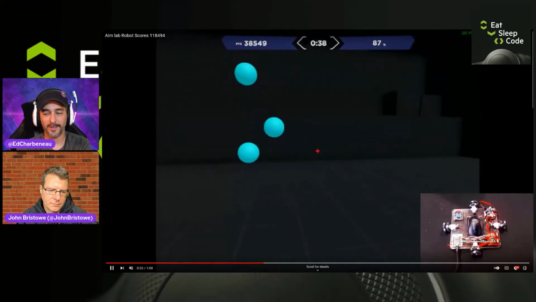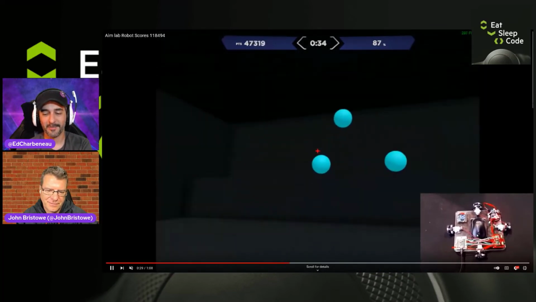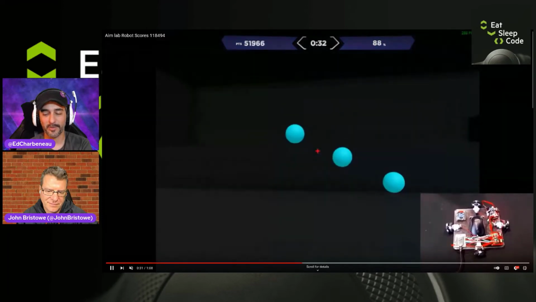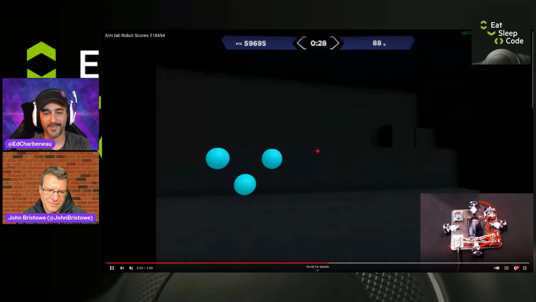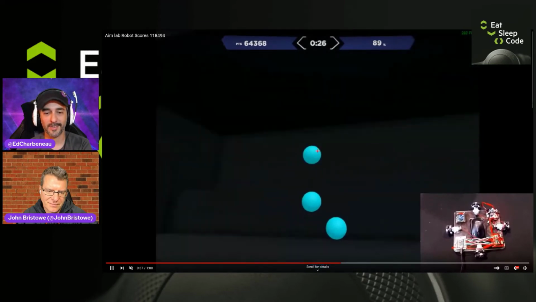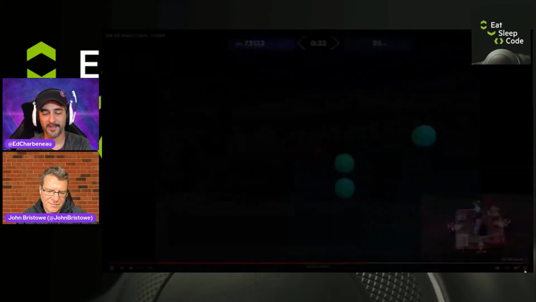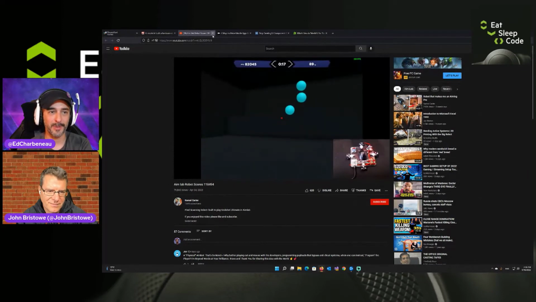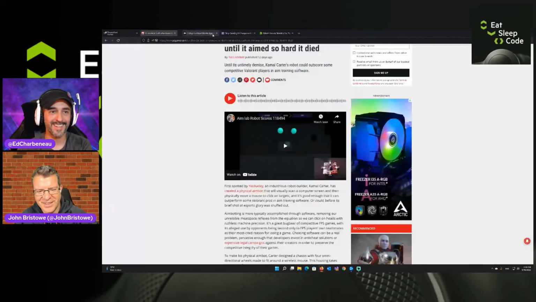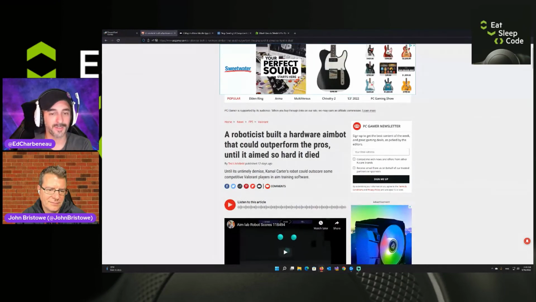But if you look down here, this mouse on little motors is being driven by some kind of computer vision algorithm, and it's just going nuts on these targets, going so fast. It says in the title here that it aimed so hard it died. You get to the end of the video there, and it burns out the motors.